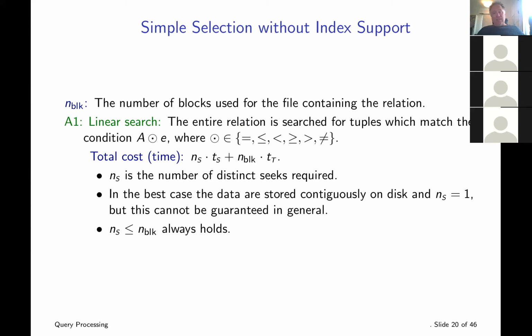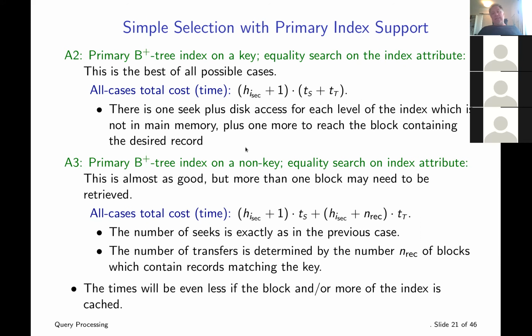The department relation is 10 blocks, and we have no indexes or anything else. And I say, give me the departments that are in Meet Hall. I have to walk all the blocks, 10 blocks. Okay. So that's like index free, right? Now let's say, however, that we built a primary key index on building. Well, it's not a primary key, it's basically a primary index.